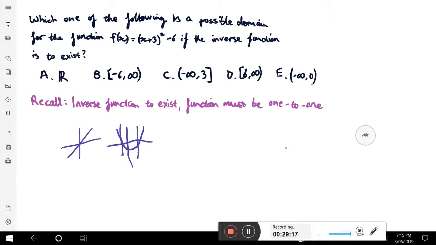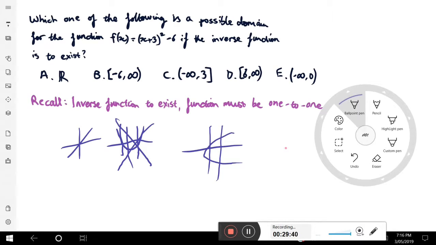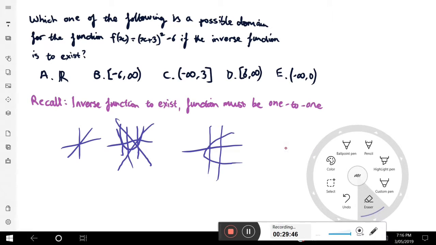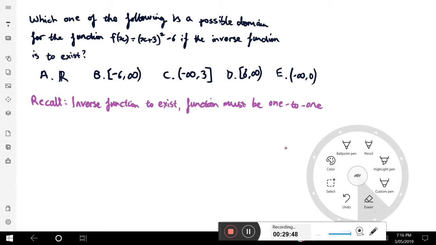However, for an inverse function to exist, this function cannot be many-to-1. It has to be 1-to-1, because if you were to find the inverse of a quadratic, it would become like that. And that one would be 1 to many. If you do a vertical line test, one x value, many y values. And we don't want that, because in inverse, that wouldn't be a function if it's many-to-1. It'd be a relation. So let's just remove all that.